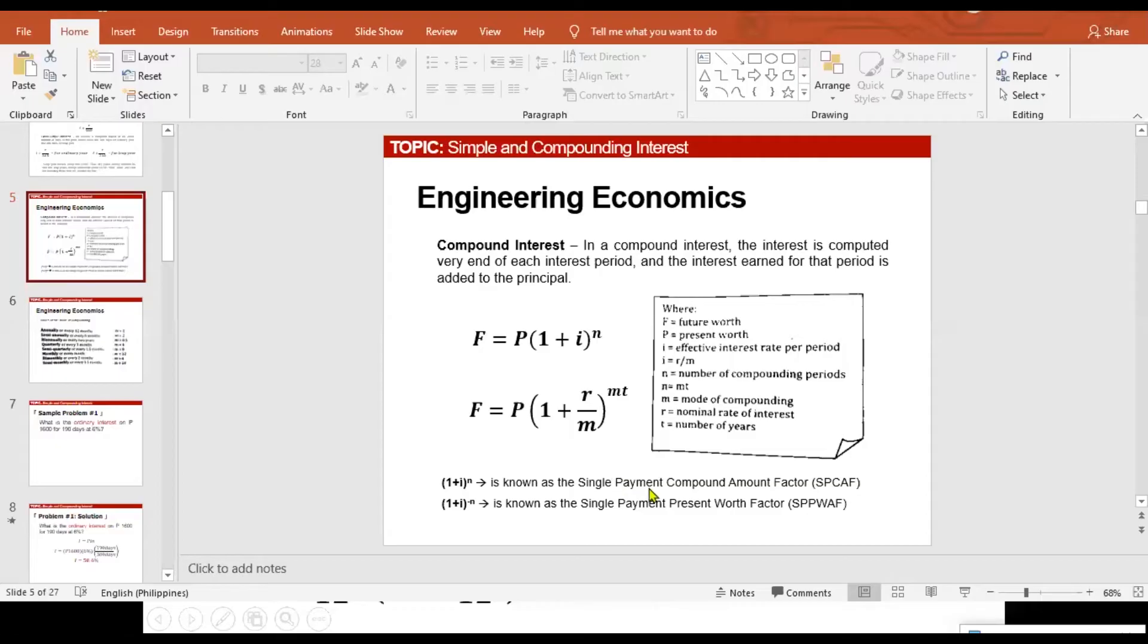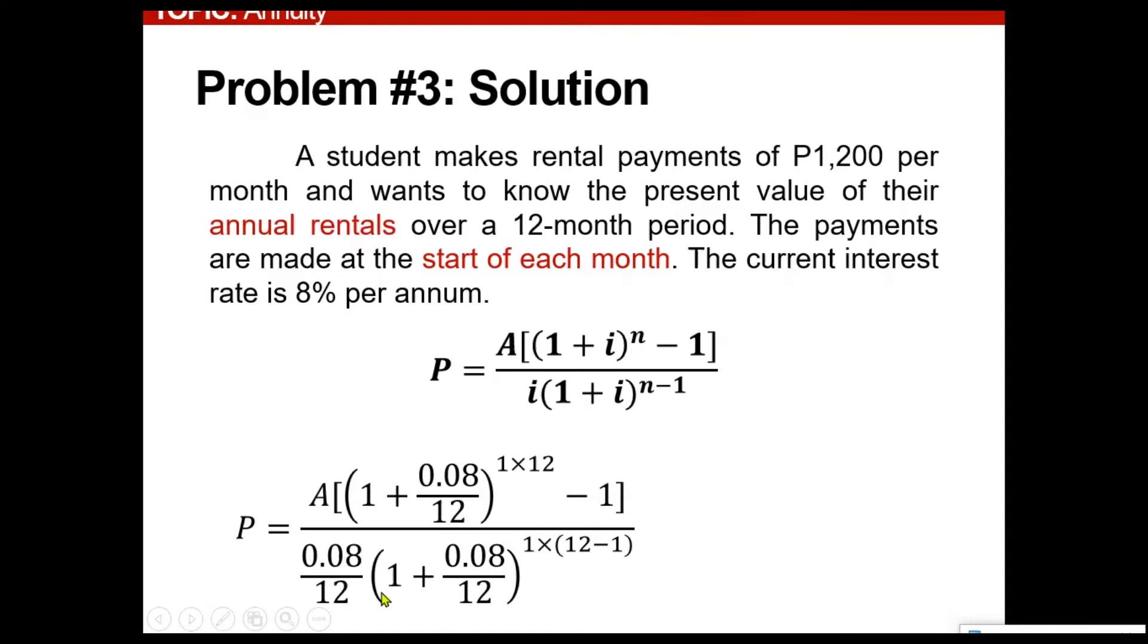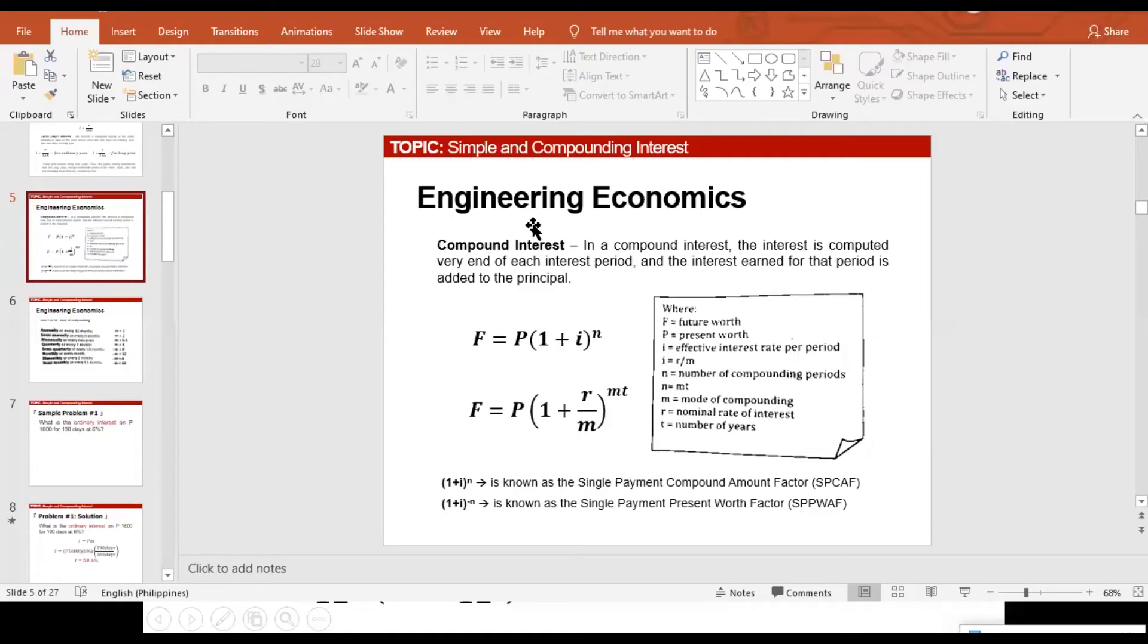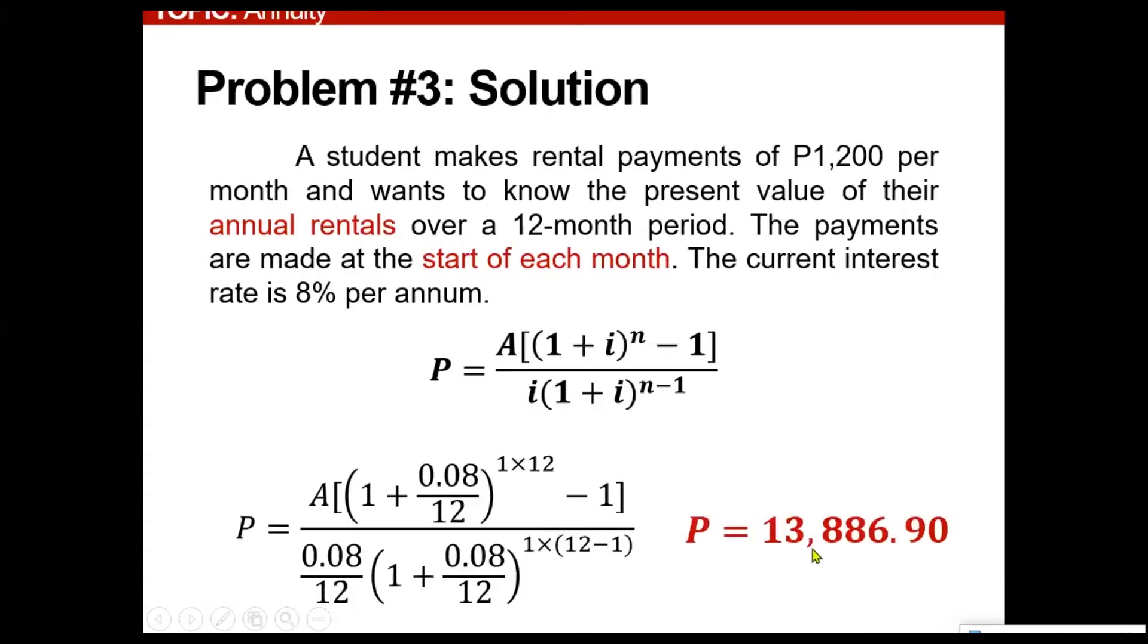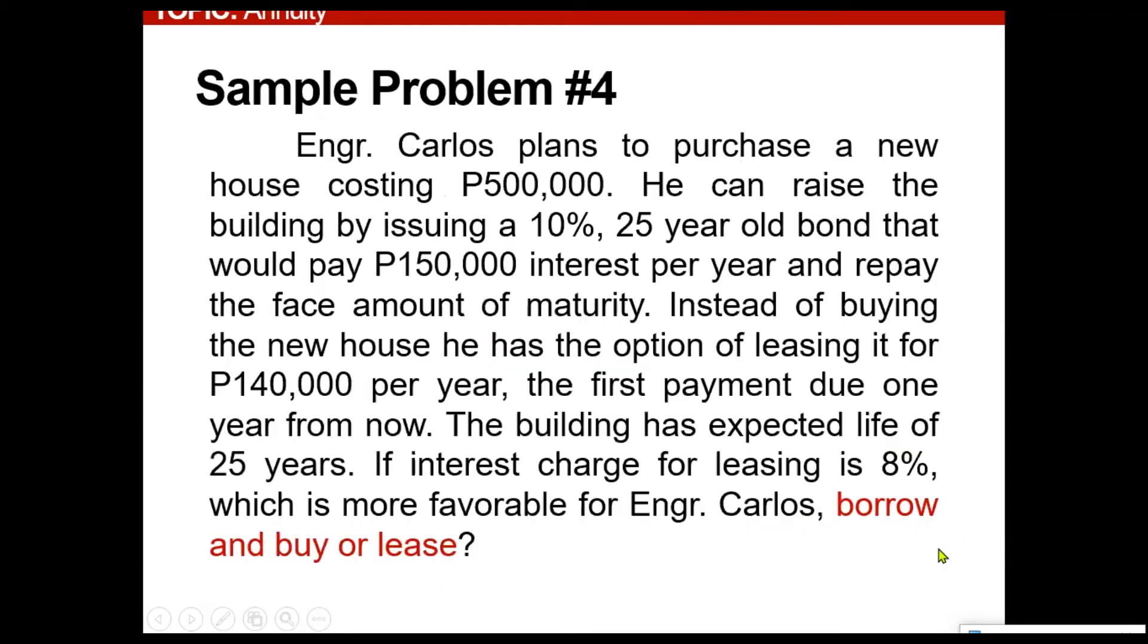Another one is substituting all the values. The main problem here is just the concept under the interest, wherein we pay monthly, and then the rate is under 8%. So you may want to review again your concept under compounding interest. Just consider the following tables. That yields to 13,886.90. I may have forgot this one. This will be the last sample problem.